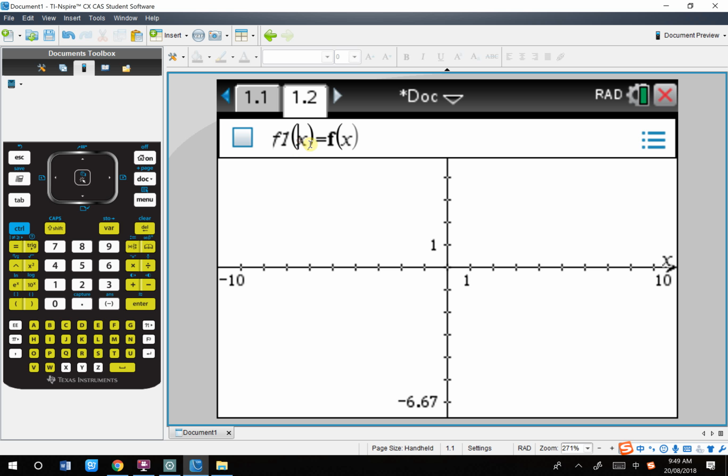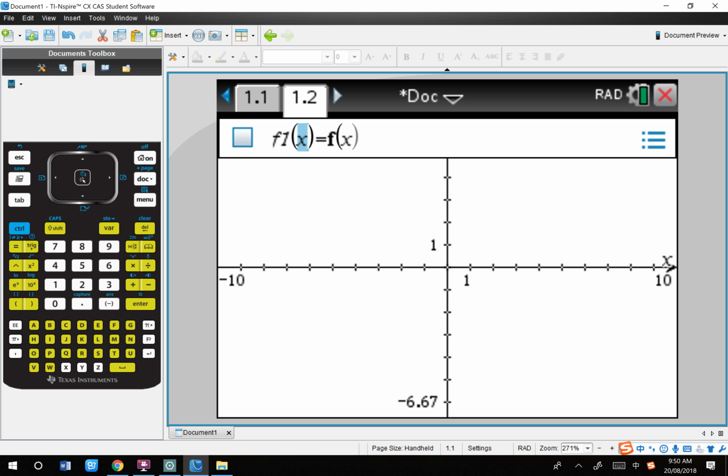Because the function is already in terms of x, you cannot type any other variable other than x into this page. So you can't type t squared plus t plus 1 here. If you do, that's wrong and it won't show you any graph. So you must change all your variables. You don't care about what they give you. They can give you t, they can give you a, but your variable must be x when you type it in.